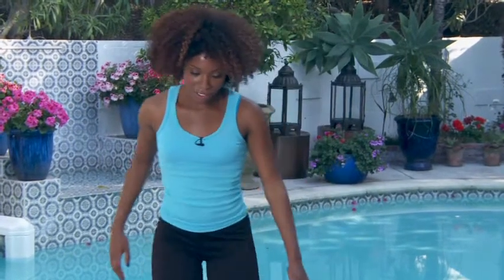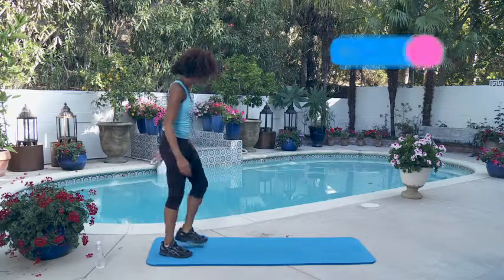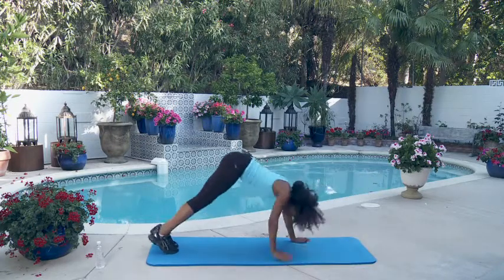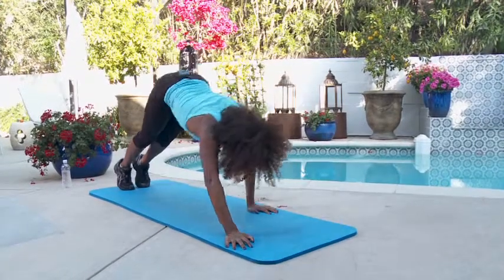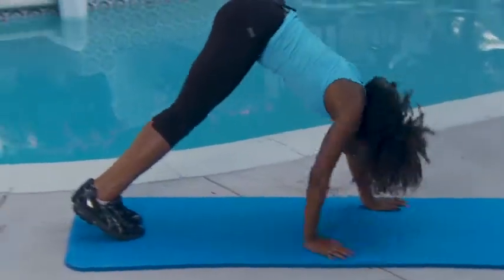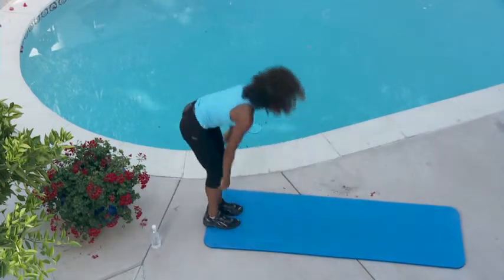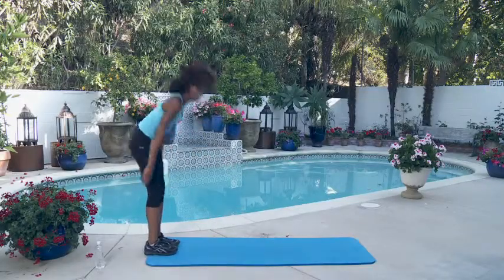Final round, guys — take a breather, stretch a little bit if you have to. I know we're really working out the legs here, especially the quads. Stretch mine out just a little bit, and then last round and you are done. Good job. All right, here we go — five hand walk to planks. Straight back, back up, roll up — one, two, last bit of your workout — three, four, last one guys — finish strong, always finish strong — five.